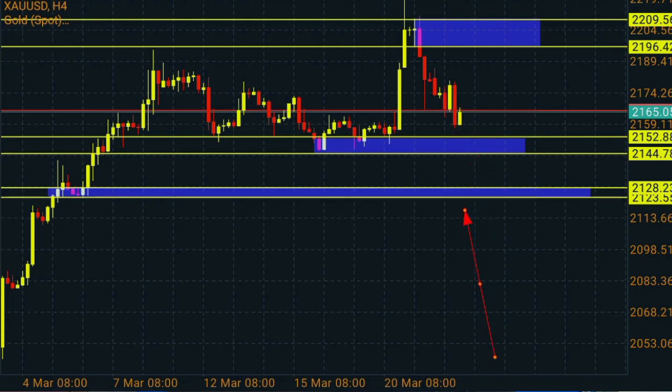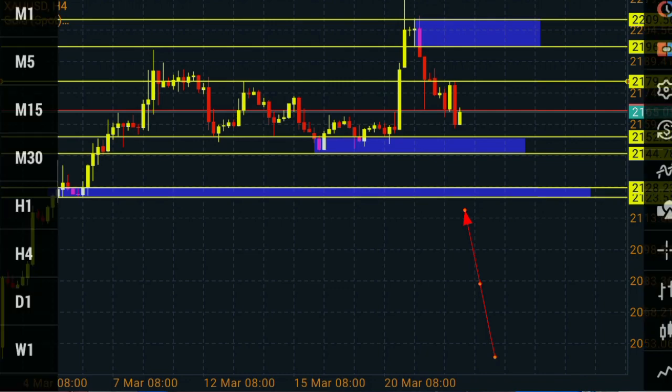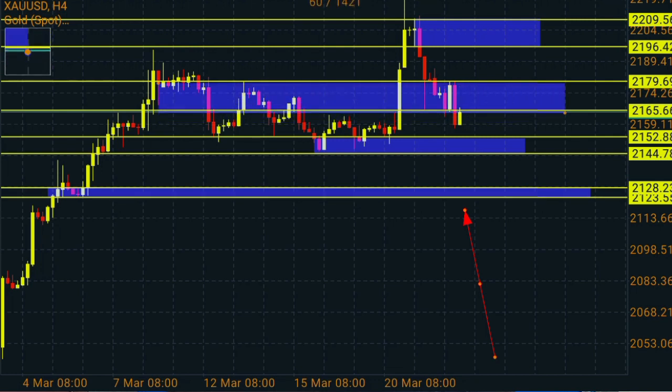Here, and also look at another H4 here, also another H4 candle that I will be expecting retracement. Here the chart is getting messy, don't worry, I will filter it, you are going to see for yourself. So with this, let me dive into H1 and filter the zones very well.